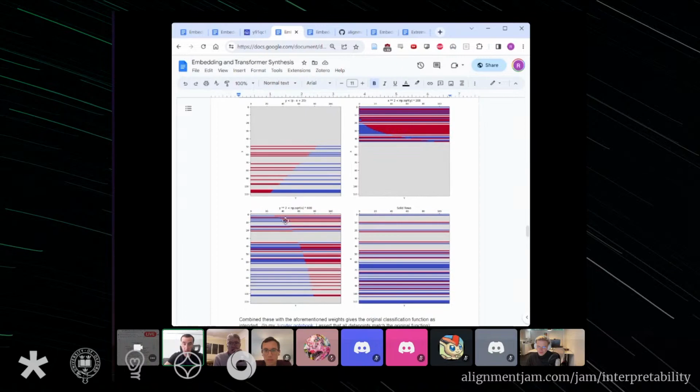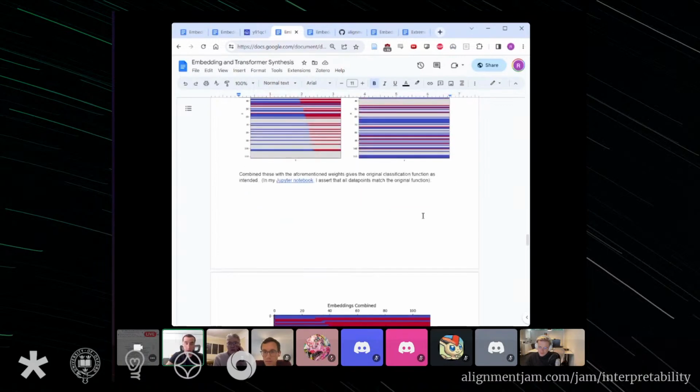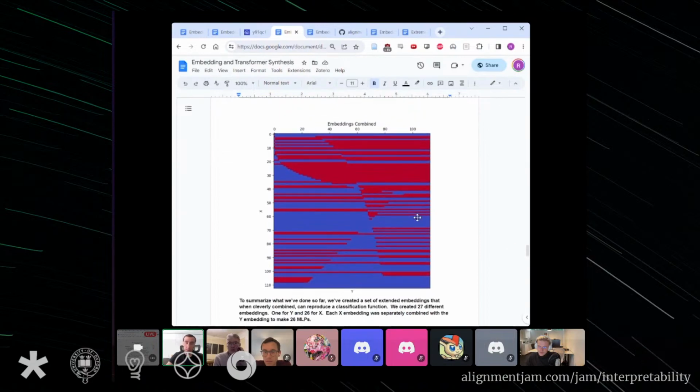So these all take the same shapes, and then based on qualities of where the overall labeling function is switching from true to false or false to true, that's what dictates these shapes, these rows. And these rows are only set if there is in fact a change along that point along the function. And then I created a fourth set of embeddings based on whether for lines that are fully blue, fully false, as well as lines that are fully true, fully red. So I built what turns out to be 27 embeddings, 26 for the x dimension and 1 for the y dimension, and I can combine all these embeddings to recreate the initial labeling function.